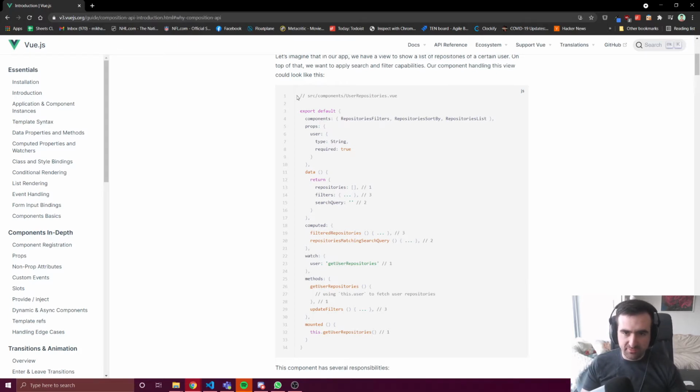Eventually it was made clear there was never a full intention of completely removing the options API. It was always going to be an intermediary step.